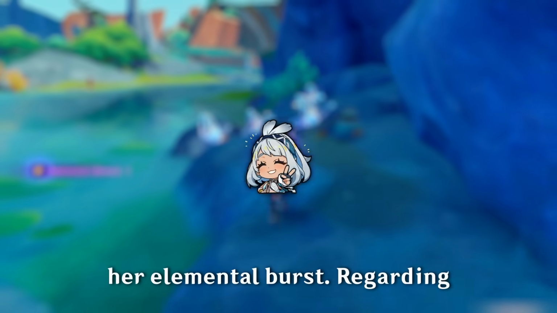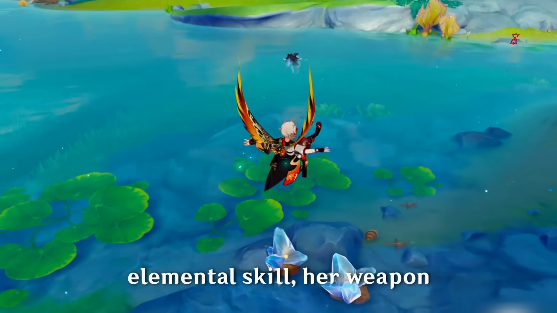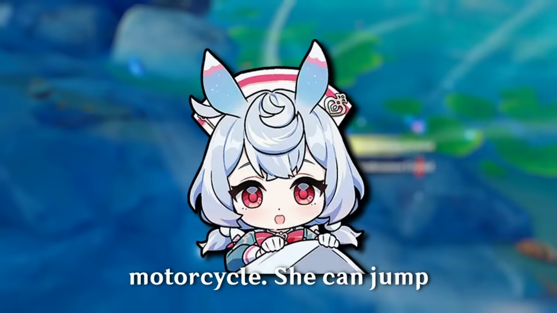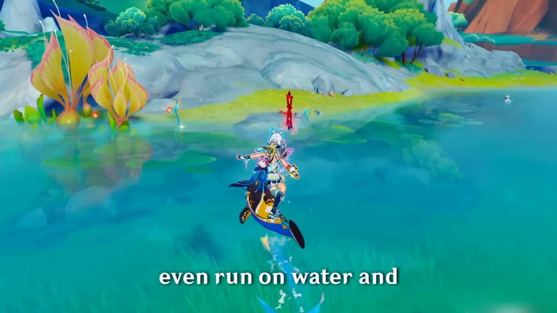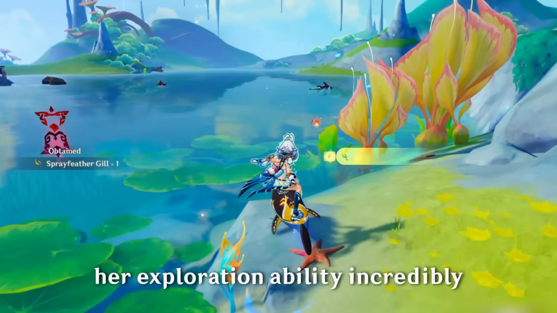her elemental burst. Regarding her exploration mechanics, it's said that upon holding her elemental skill, her weapon crashes into pieces and turns into a motorcycle. She can jump on it, and it changes into a glider when she's in the air. She can even run on water and perform hook shots, making her exploration ability incredibly versatile.